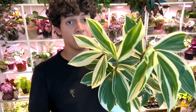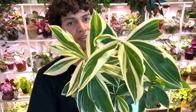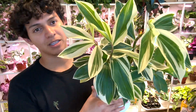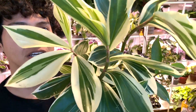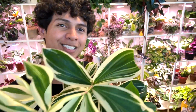But like I said, it's outside where it's really humid, and I water it almost every single day with the dehumidifier water from the machine. It's extremely humid outside. I don't know if I said that already. And it's warm and it's bright. It gets bright, direct light, as you can see by the leaves. It's just so pretty. When I had it inside, it was giving me just green. It wasn't that cute. But now it's outside, it's getting a lot of light, and now it looks like the legit Instagram picture that I saw years back, and it just looks so pretty.